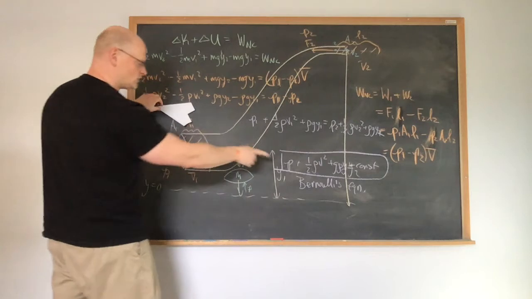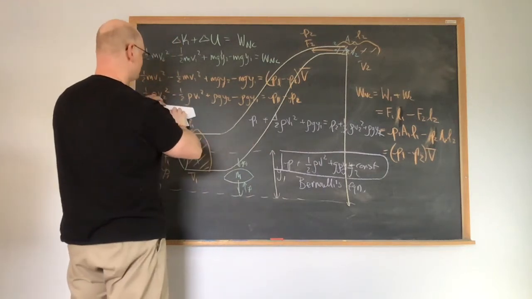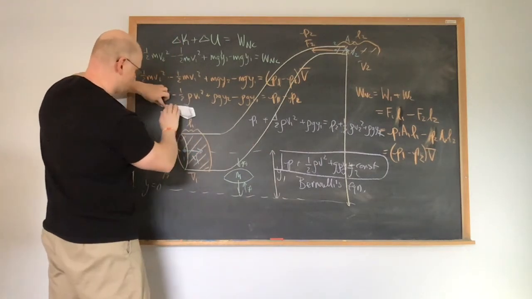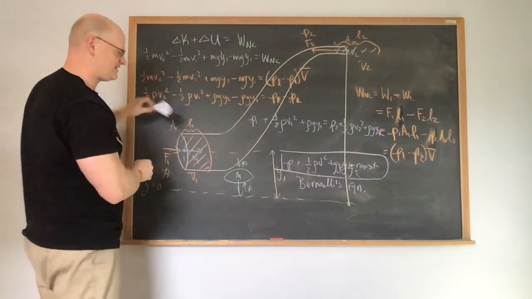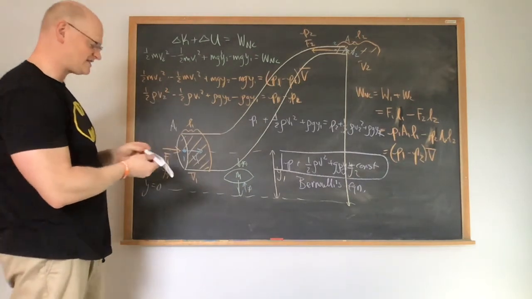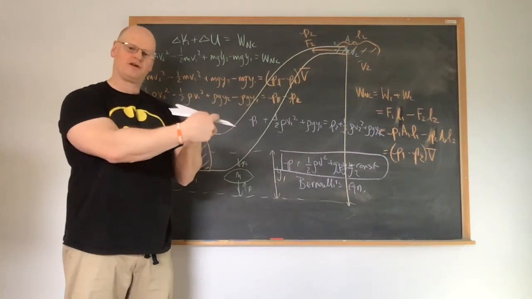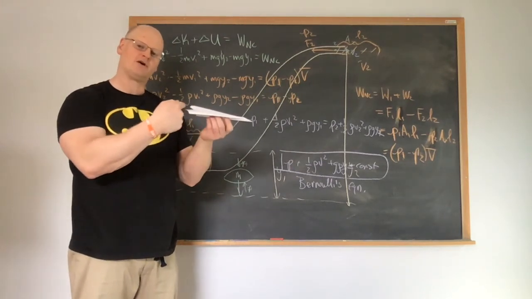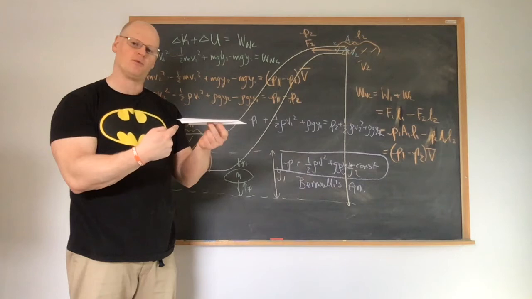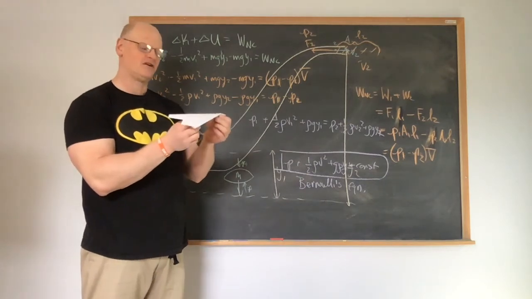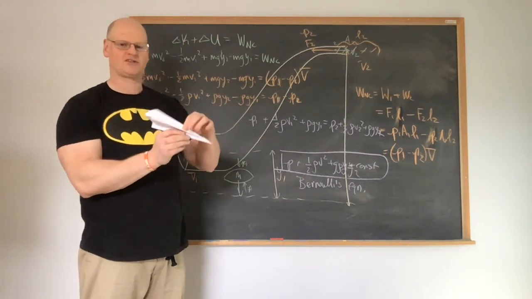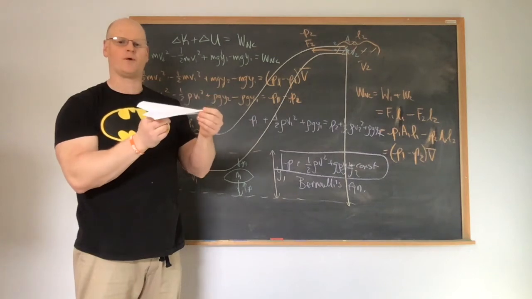Well, what does that mean? According to Bernoulli's equation, the pressure at the top, which is then less, has a greater velocity. So as the plane is flying through the air, the particles moving over the wing are moving at a much faster rate than what they're moving below the wing. This then causes the lift on the airplane, which causes this guy to actually move upward.